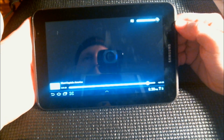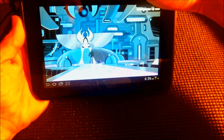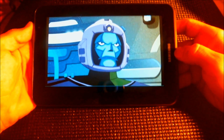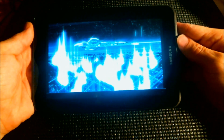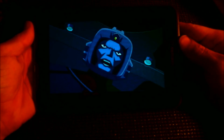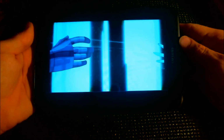You'll see the video loads. Let me turn it on. As I said, the sound quality on this tablet is amazing, in my opinion. You can see over Wi-Fi, it streams well. There's no lag, no pixelation, it's good quality.